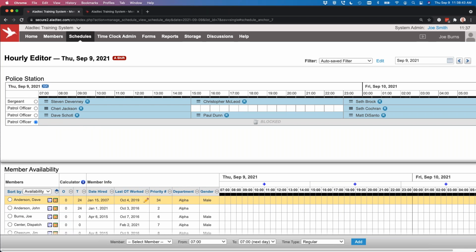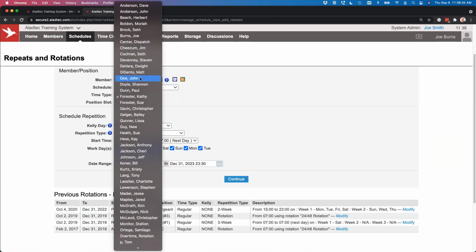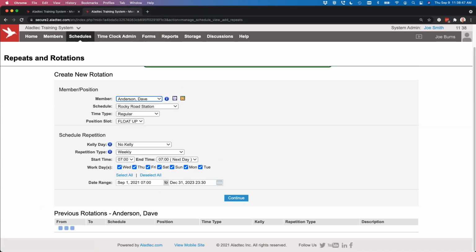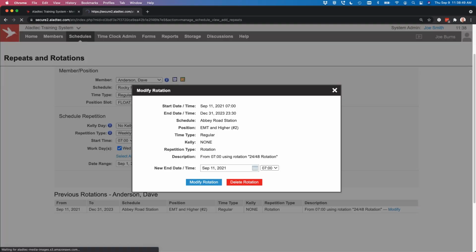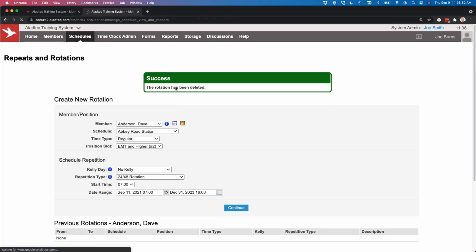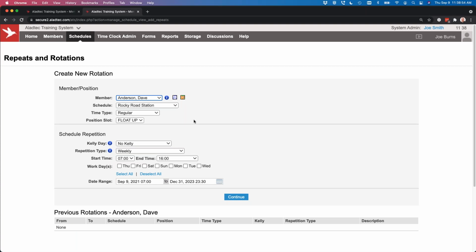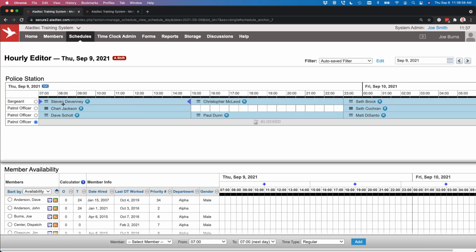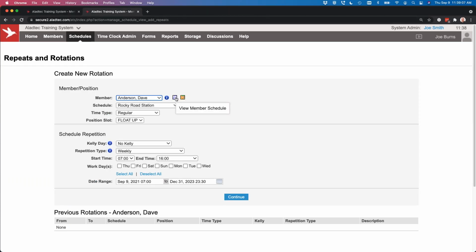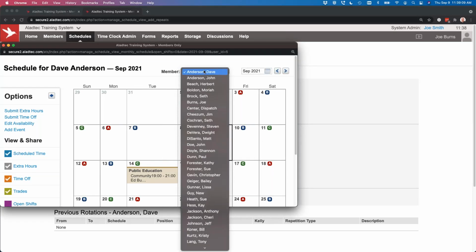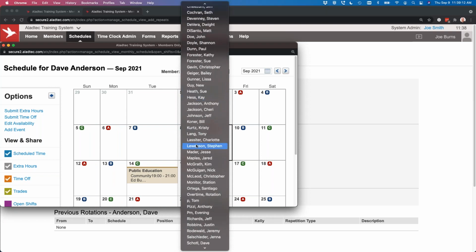And we'll just use Dave again. We'll take him off that schedule we had him on before. We'll delete him from there, and we'll just start fresh here. So here we go again with Dave. So what we want to do is look at maybe Sherry Jackson's schedule here and make sure that we're on the same pattern. So here's the advantage you can use with that. Let's bring up that personal schedule here again. What was it, Jackson? Yep.